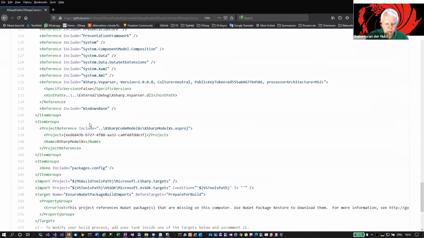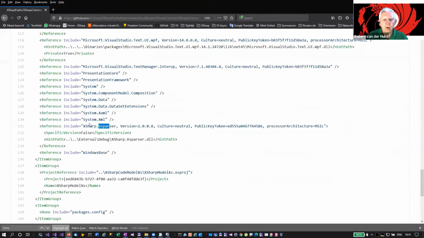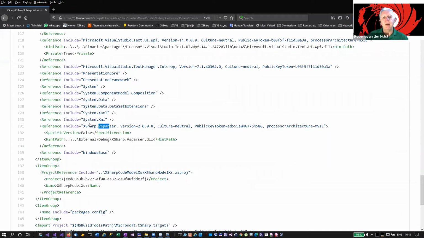Oh no, it's called VS Parser. So it uses this VS Parser DLL to tokenize the editor buffer. We did that because we also want to support the preprocessor in the editor, and it was just too much work to bring that over. But we created a separate assembly for this, the VS Parser.